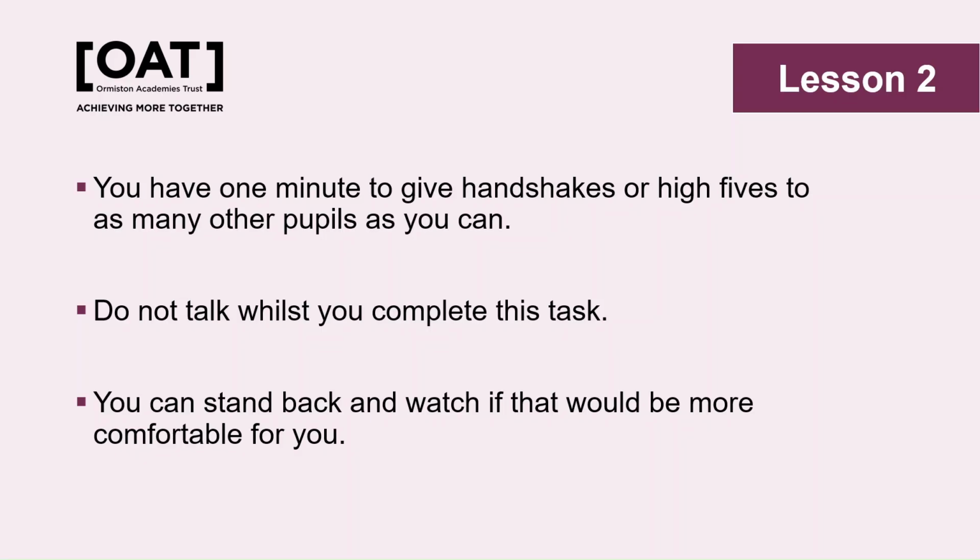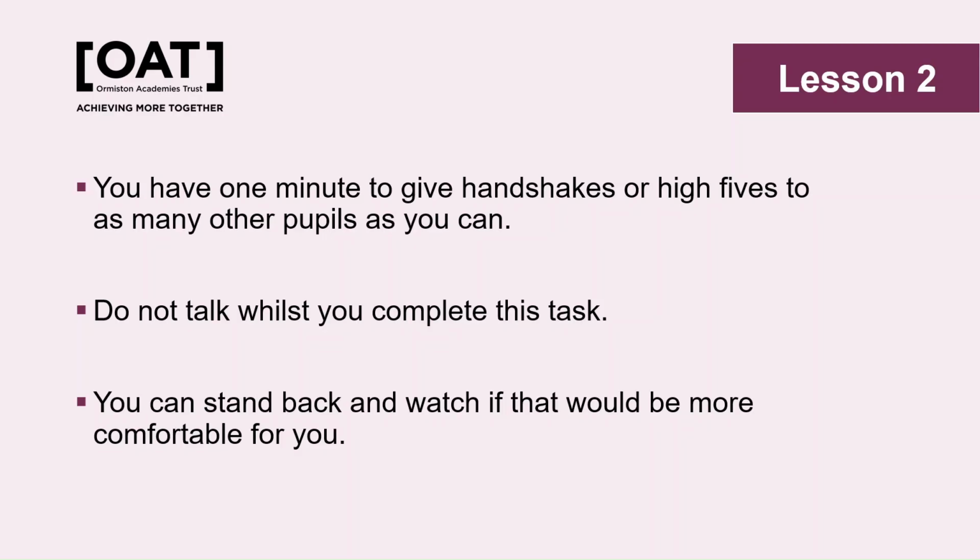This time, pupils are not aiming for the most high fives or handshakes, but are instead trying to focus on the body language of other pupils to determine whether or not they want to engage. Hold a final discussion, comparing the 3 rounds, ask them which was the most comfortable and why, and possibly which of the 3 types of behaviours might be seen as socially acceptable or unacceptable, and why.